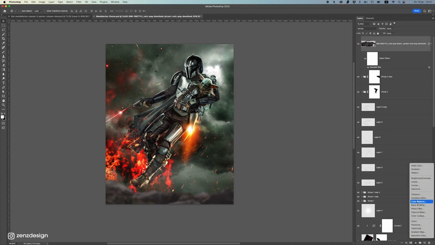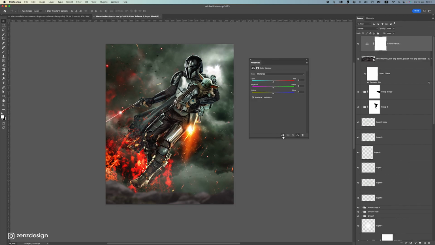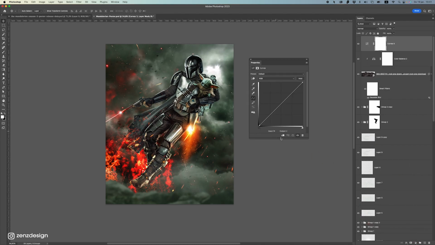And we have to change the color a bit because it's not matching the background color. So I'm going to add a color balance here. Make sure to press this and make it a more greenish kind of color like the background. Blue, greenish, something like this. And it's really close to the camera, so we have to add some contrast to this to make it a bit darker like this. Let's take the midtones here.